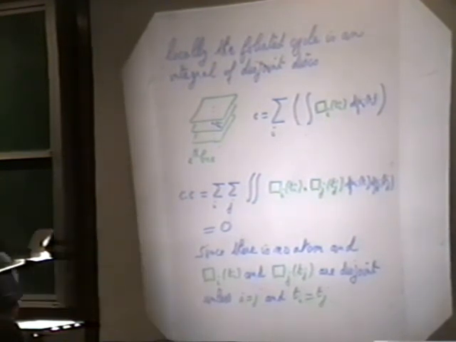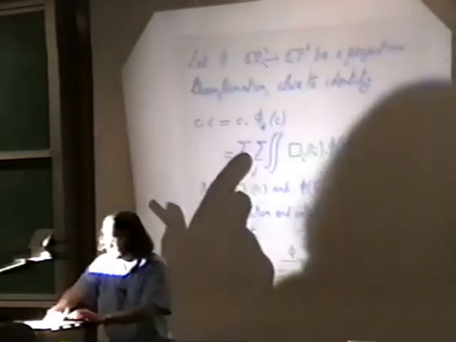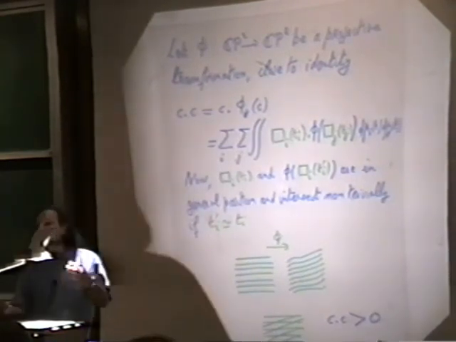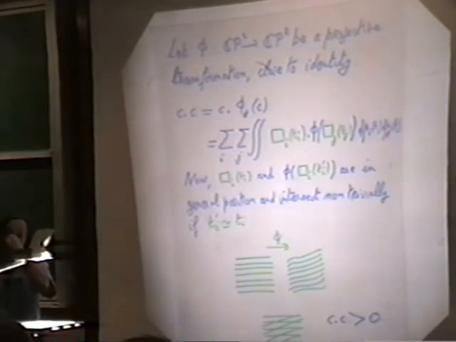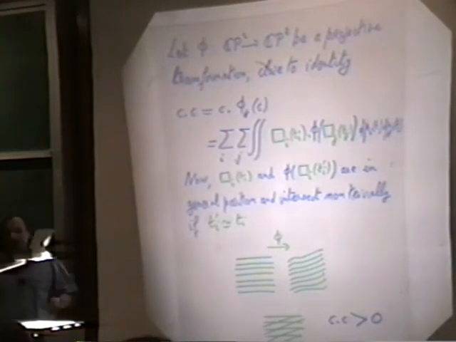Now why is it obviously positive? Well, almost the same reason. The idea is just to move the picture a little bit and use the very important fact that CP2 is a complex manifold which admits a big automorphism group, projective transformations. So what you do is this: you choose a projective transformation from CP2, a biholomorphic mapping, and you choose it close enough to the identity, a small perturbation of the identity. And you do the classical trick.